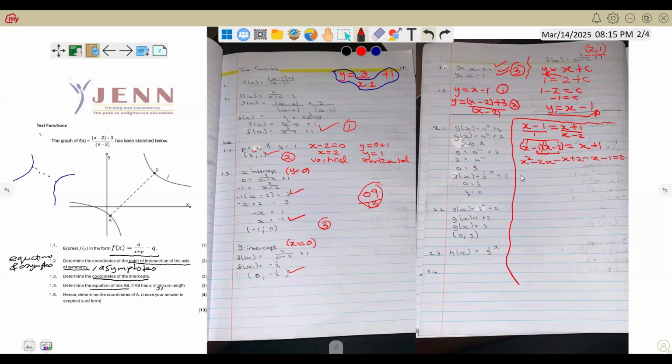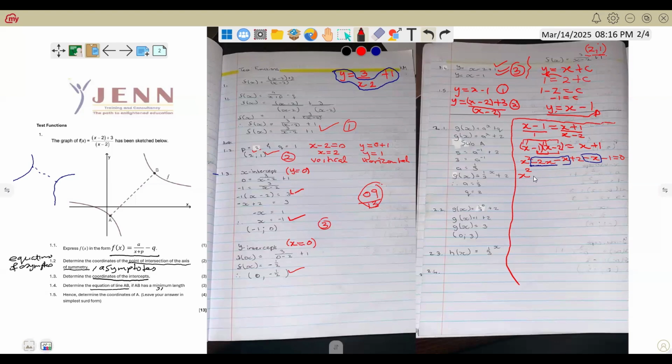So x squared. Let us now collect like terms, so let us collect those terms with x only. If you check, we have minus 2x and minus x. Are you seeing those? Yes, sir. We also have another minus x there. So what are we going to get? Minus 4x. It's minus 4x.